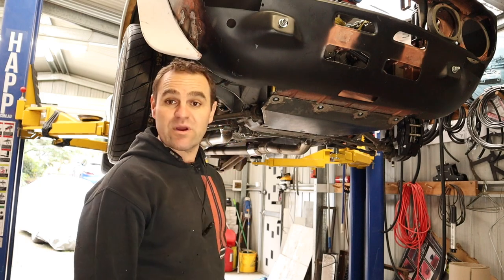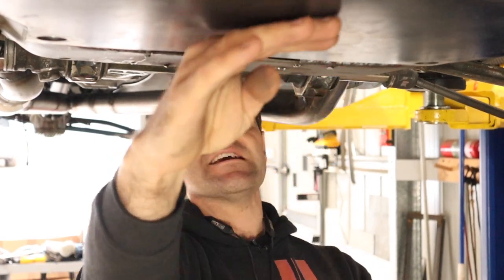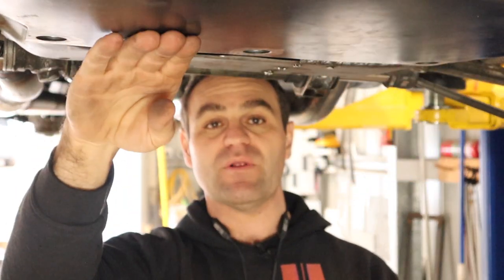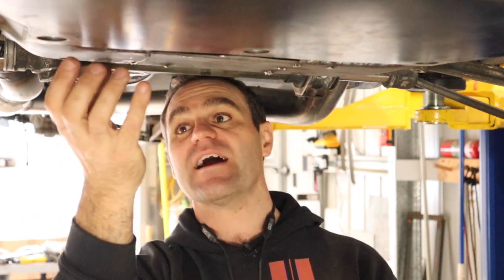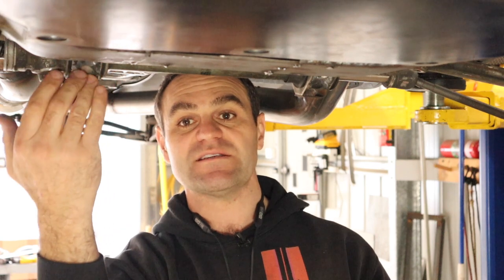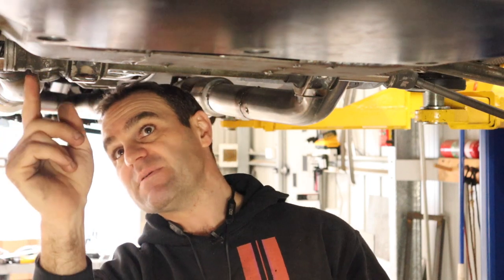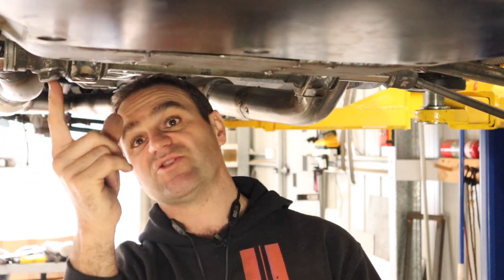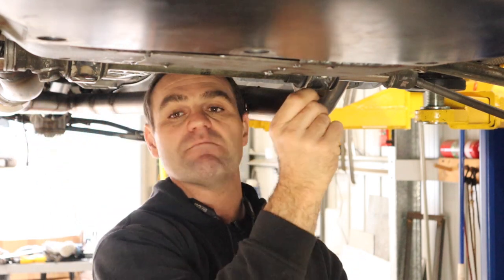Moving on, let's go back and see what we're going to tackle today. I've set the camera up so you can see the flow of the underside of the car. This is the bash plate I built last week, this is the cross member that's already part of the car, and then you've got the steering rack which sits a little bit lower. There are mounts on each side, and in particular the base of the knuckle of the steering rack is just here — that's probably the lowest point.